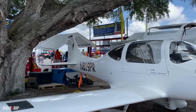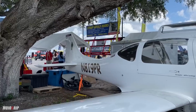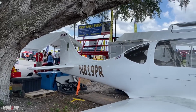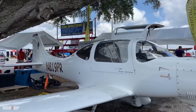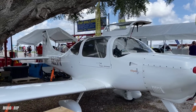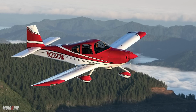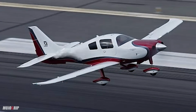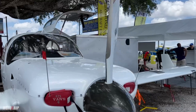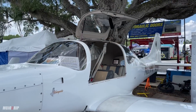Now, being an aviation nerd that I am, I'm always excited to see new products, particularly in the experimental market. What this brand is going for is to have the experimental version of a Cirrus. Right now, you look at it, it looks more like an RV-10 or even a Columbia 400, or what's another bird this thing looks like? A Lancair. But this is a very, very old design.